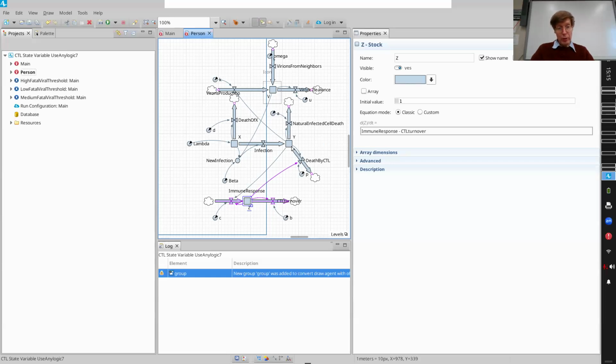Now, what's notable here is that this is a regulatory process. There's kind of an outbreak of virions within a person. Cells get infected. They lead to more virions, which infect more cells. There's a positive feedback loop here. But the presence of those infected cells stimulates the growth of cytotoxic T lymphocytes, which then start to kill off those infected cells, and they bring it under control. But generally, the virus will spread first, and then your body will respond, and eventually bring it under control.